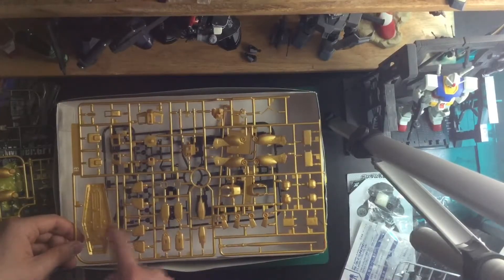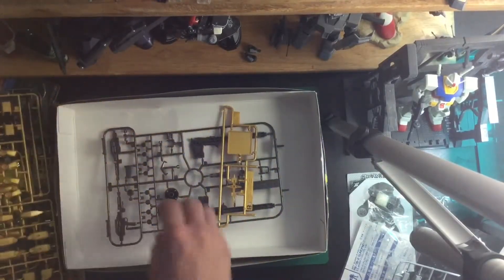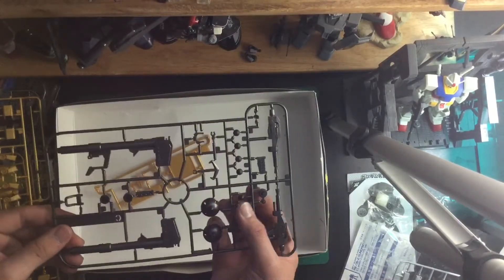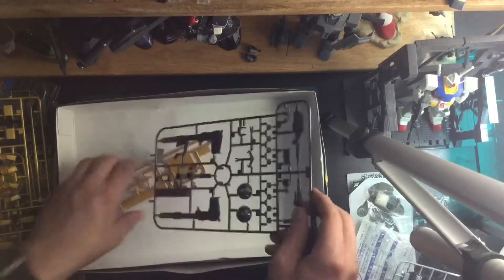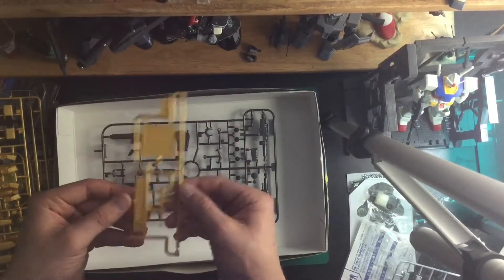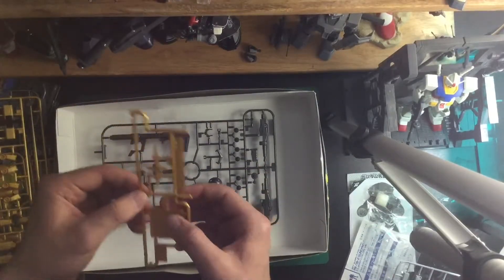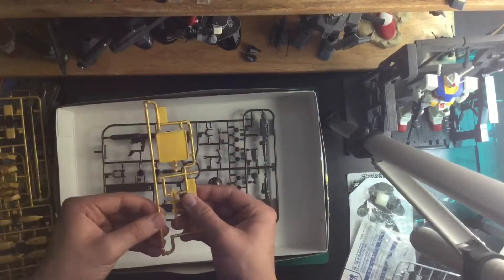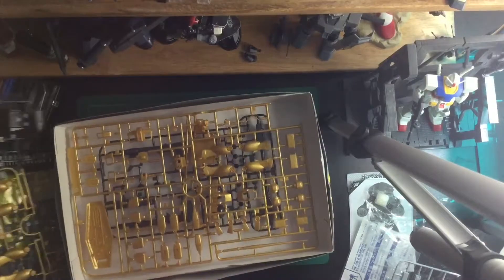Otherwise we have the regular shield and the rest of the Gundam parts that are normal. The waist unit pieces and shoulders — this runner is molded in just regular gray for this one. This is all the equipment and guns. We've got these beautiful parts for the Gundam hammer, the heavy bazooka, and the beam rifle. And on this we have the sign and the flat version of the Gundam shield piece. I was actually correct about this. I will pretty much not be using this runner — I may use this to make a modified version of a staff or something, or maybe even do a complete from-scratch extended shield type thing. Maybe even make an extended beam saber — that'd be a good use of these extra parts.